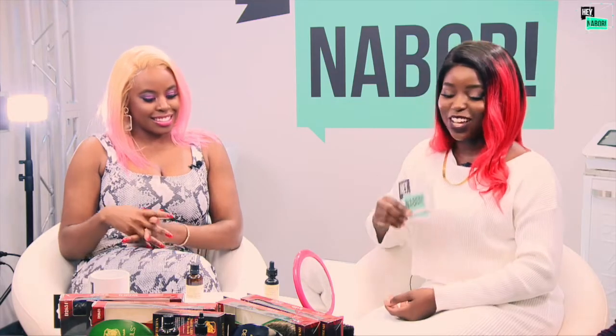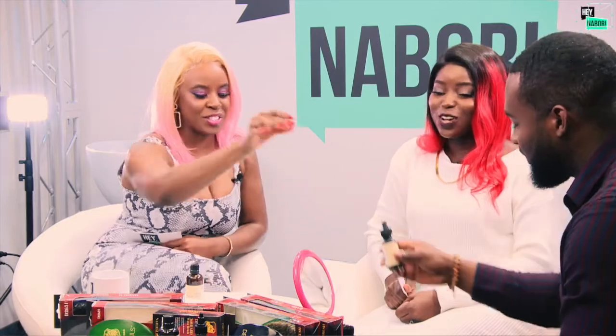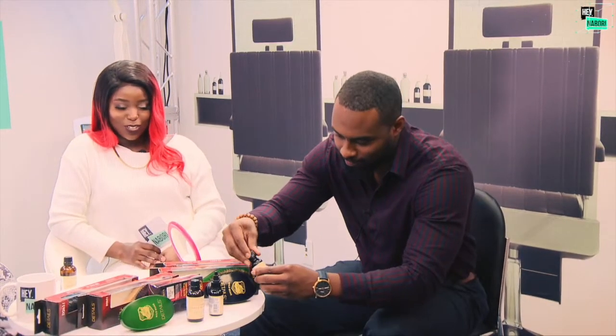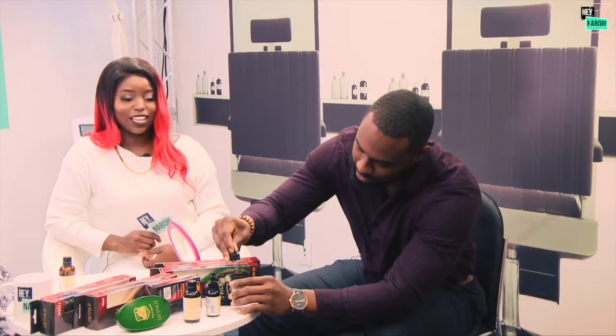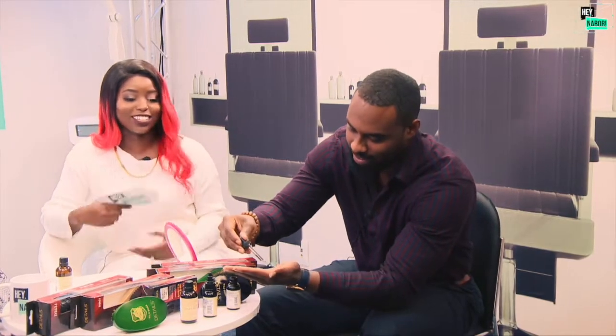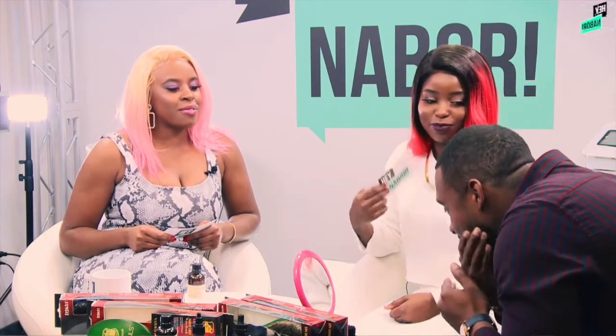I am looking for a good oil to use. What do you look for in a beard oil? I just look for something that feels good, smells good, and keeps your beard moisturized. Well, this oil right here might be it — go ahead and try it out for us and let us know what you think about the touch, the feel, and the smell. How many drops do you usually use? Just maybe two or three.